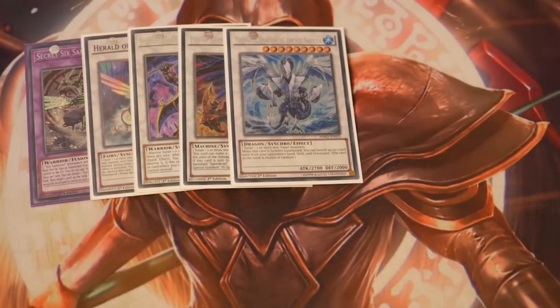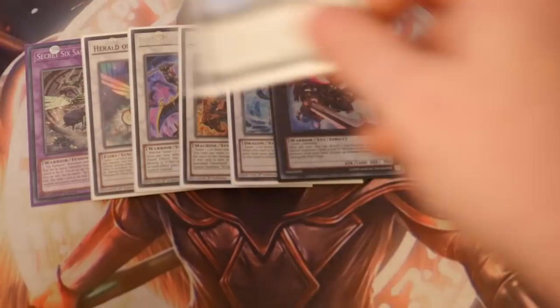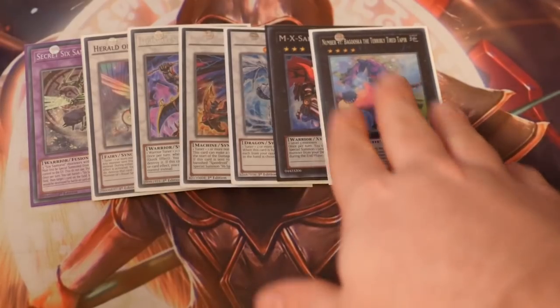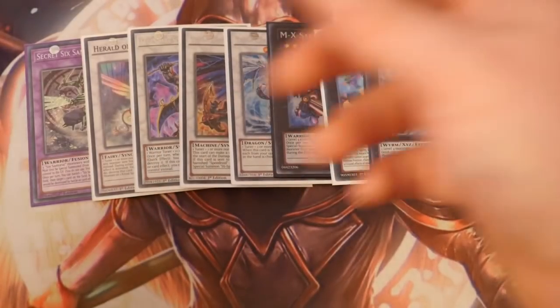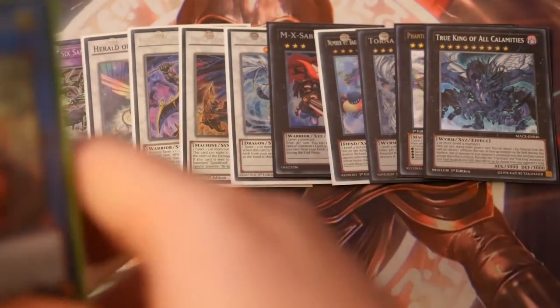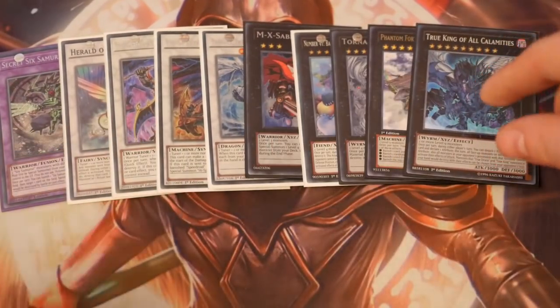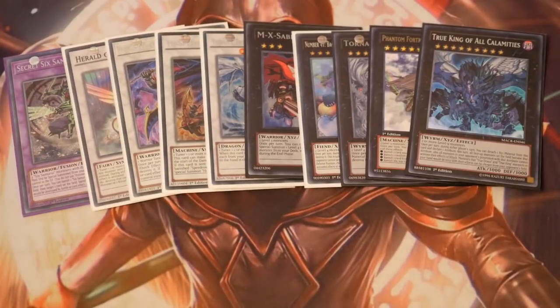Now on to the XYZs, we play the one MX Xavier Invoker, again straightforward and standard on that one. The one Baguska, again this wins me games, incredibly powerful. If you don't get a VFD but you have the ability to get in Baguska, then you go for it and it pretty much shuts your opponent down. The one Tornado Dragon, and then we've got the one Phantom Fortress Enterblathnir, and of course the MVP of the extra deck, and that is True King of All Calamities. This card deserves a higher reprint. Like I would love to see this in Secret or even Ultimate. I think it would look so badass, it's unreal.